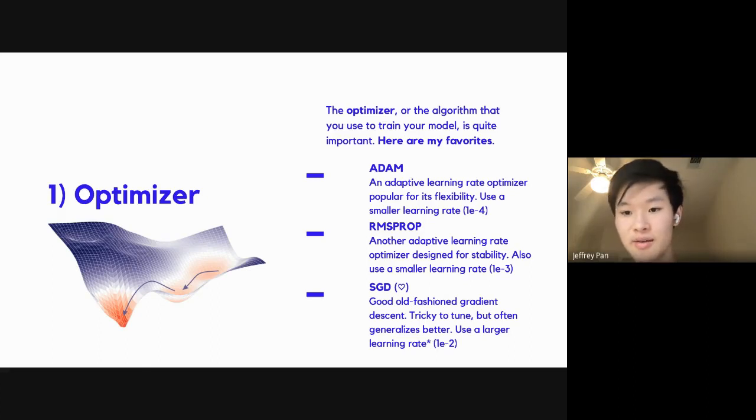There are papers on it. They're pretty dense, but I have a soft spot for good old standard gradient descent, just the most basic algorithm for training your model. The reason is it's tricky to tune because you have to pick things like the learning rate. With these adaptive methods, if you pick a bad value for the learning rate, you can still get away with it.